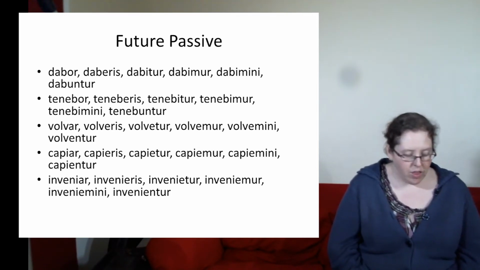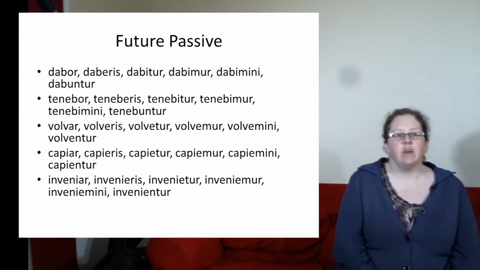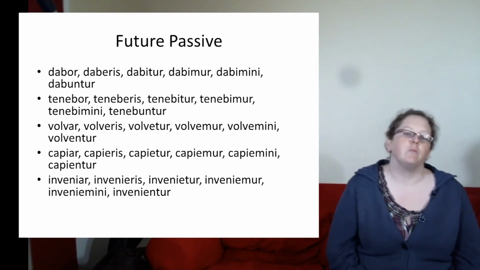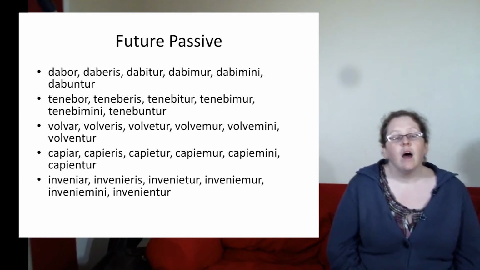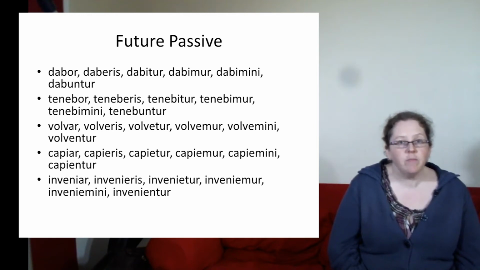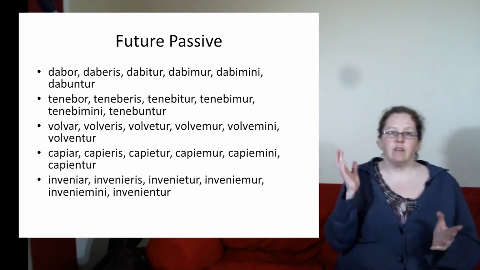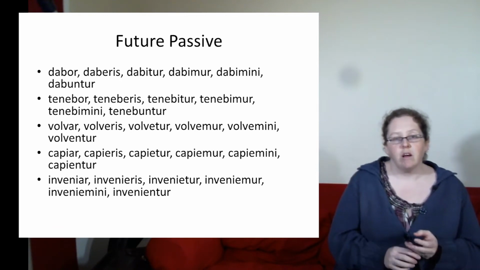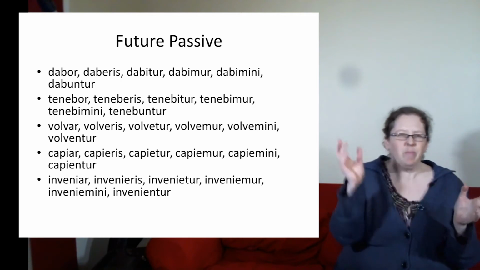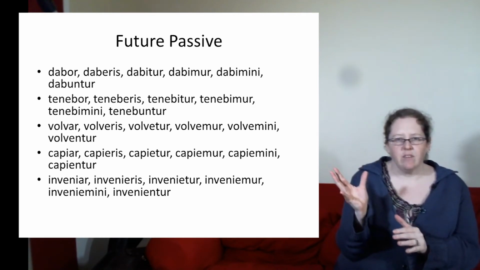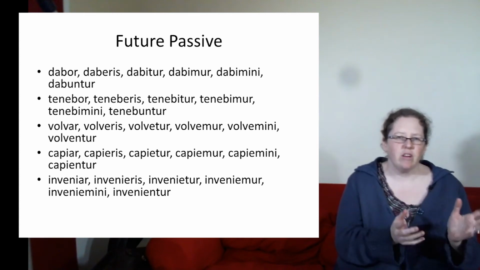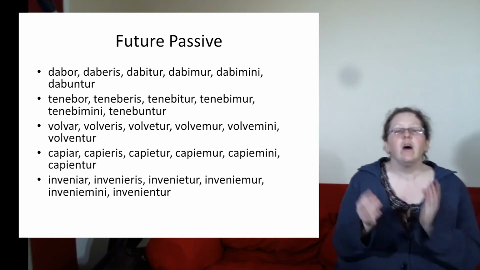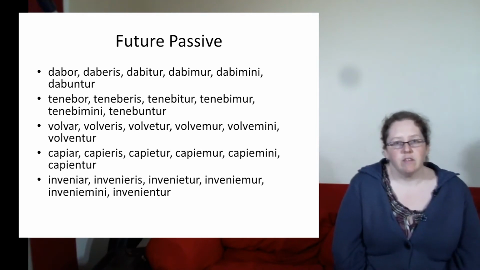With the present and the imperfect and the future, as you saw when you looked back at those slides, and as you will recall from the end of last term, there are some variations in the different conjugations. So first conjugation verbs, second conjugation verbs, it's stem plus endings. And then with the third and fourth conjugations, the stem is not as regular and there are some irregularities involved. That's not the case with the perfect system verbs.